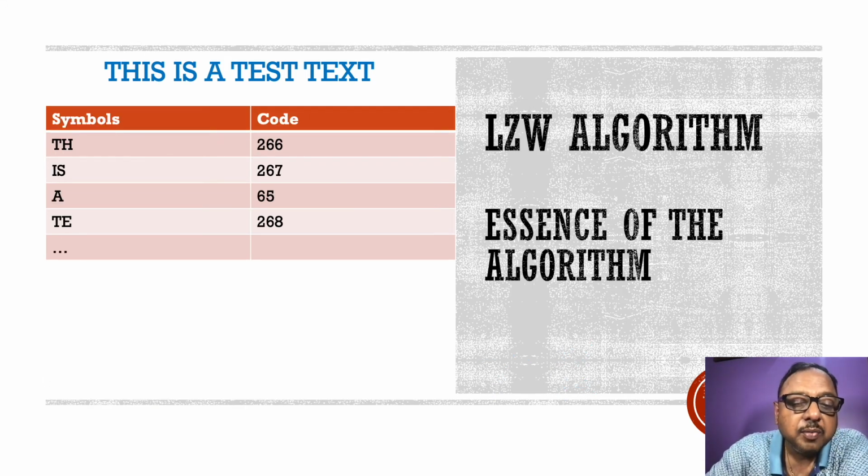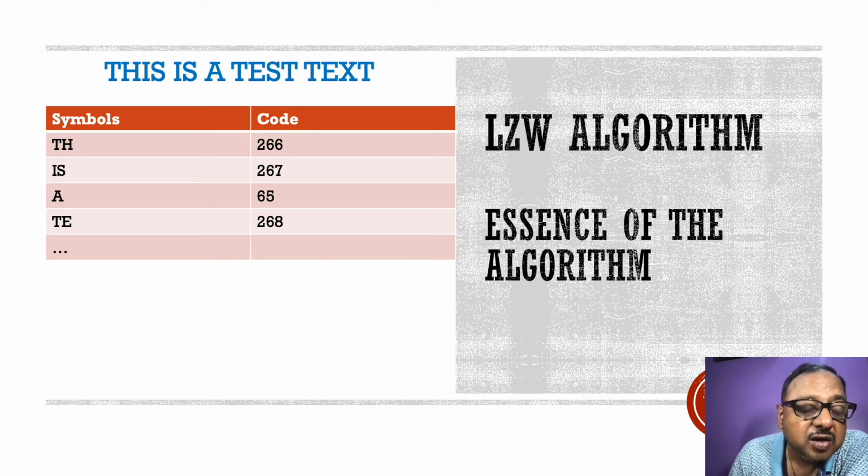Now I discuss one more compression algorithm, which is known as the LZW algorithm. Now this is also a very old algorithm, and I had programmed this way back in 1991. Now in this algorithm, we look for patterns which repeat inside a text, and we create a symbol for each repeating pattern, and we replace the symbol by that repeating pattern.